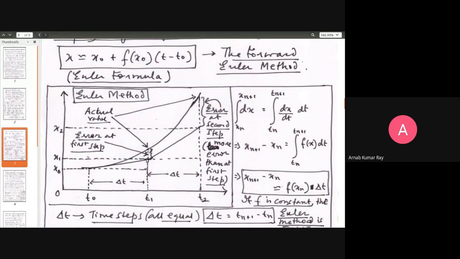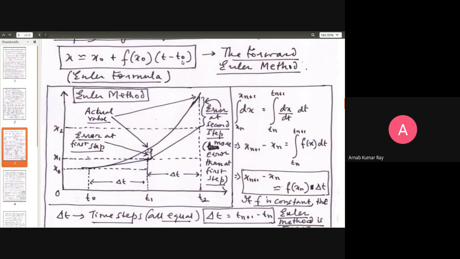Now you have come over here. Okay, what do you do? You take the second iteration. What is the second iteration? You start with the value of x1 at t1. Then again you add delta t to t1. It will take you to t2. And what is t2? So here you start with t naught, t1, x naught, x1.